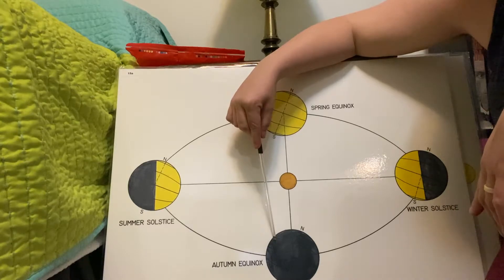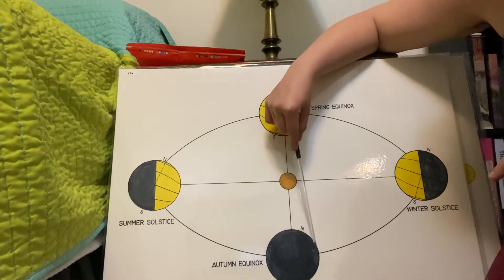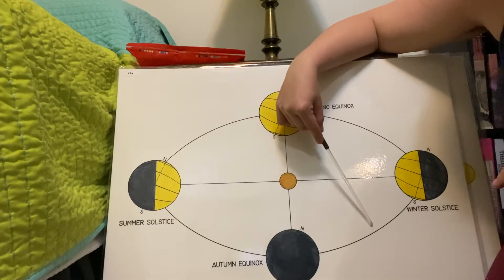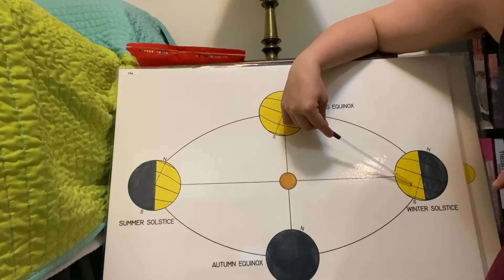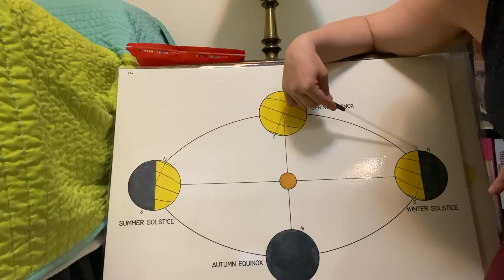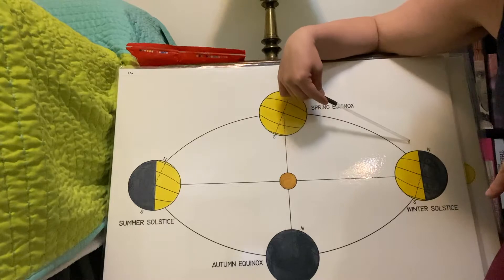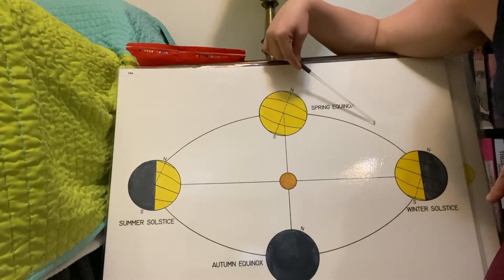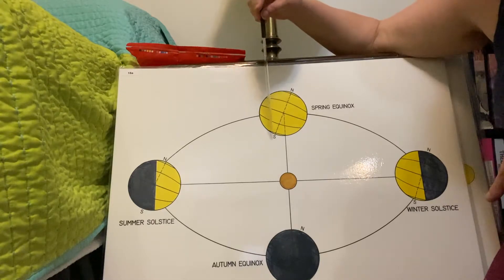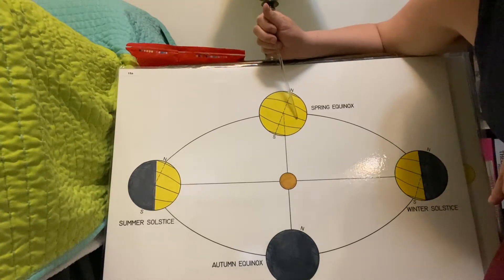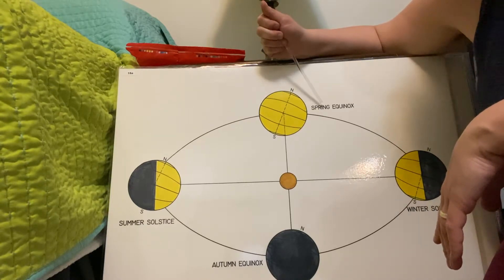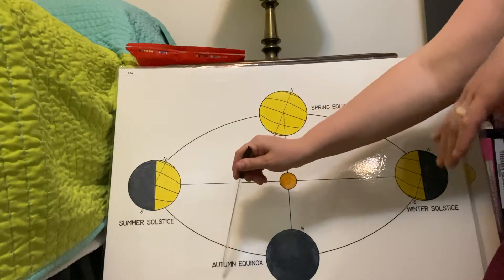This is autumn or fall. The Earth kept going, and the days got a little bit shorter and the nights a little bit longer, until we got here — our shortest day and longest night. This is our winter, and we can see that we were actually tilted away from the Sun. The Earth kept going around the Sun, and we got longer days and shorter nights until they became the same length. We have two places where days and nights are the same length: in the spring and the fall. We call them the spring equinox and the fall or autumn equinox.